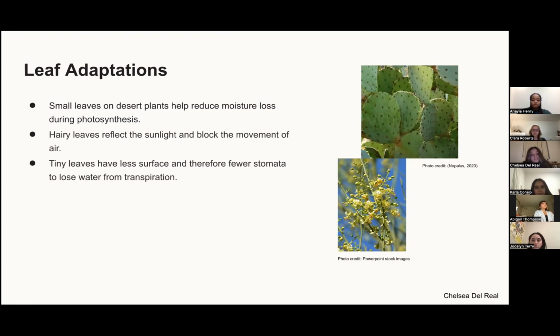One example is the desert ironwood that has hairy blue-gray leaves and grows 15 to 20 feet tall. Another is the brittle bush, which has leaves covered with a thick mat of tiny hairs that make the pale green leaves look gray. Tiny leaves have less surface and therefore fewer stomata to lose water from transpiration. These small leaves often flutter in the breeze, helping keep the plant cool and reducing the loss of water through the air. The little leaf Palo Verde tree is one example of a tree using this kind of adaptation.